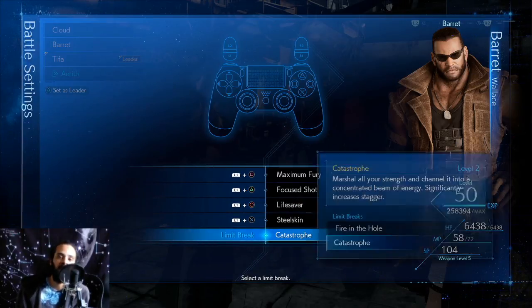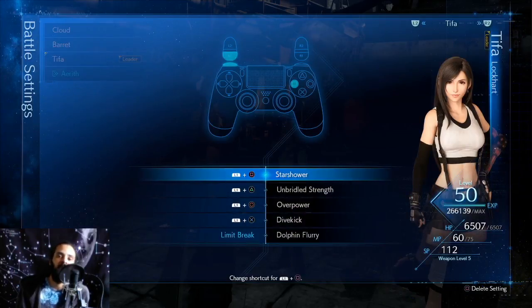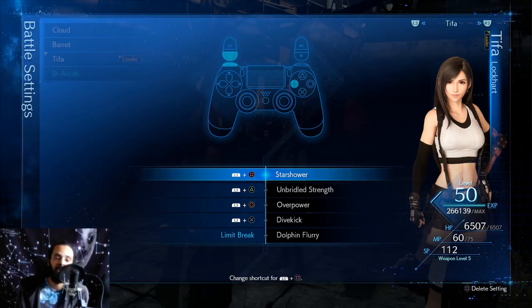And like I said, if you've got the level 2, Catastrophe, bang. Tifa. Star Shower is sick. Star Shower is insane. I recommend it against this boss because he's big, so it's very easy to land, very easy to connect, and it has multiple big damage hits. So I'd be using Unbridled Strength to get buffed up, and then I'd be hitting it with Star Shower to get the extra damage. That's just what I do. I reckon that would destroy this thing.